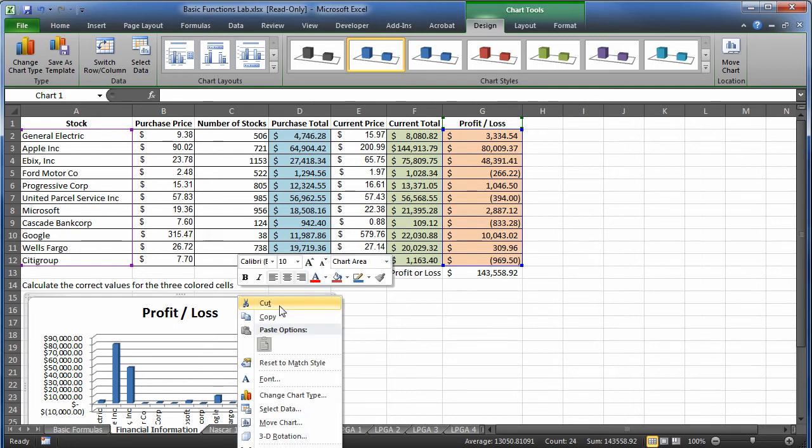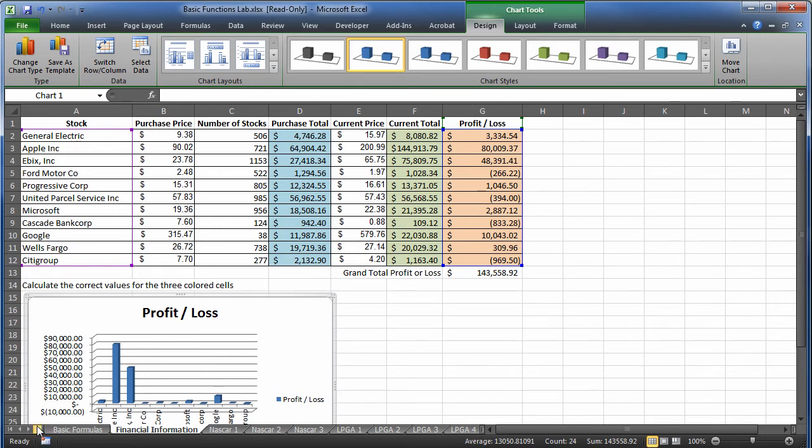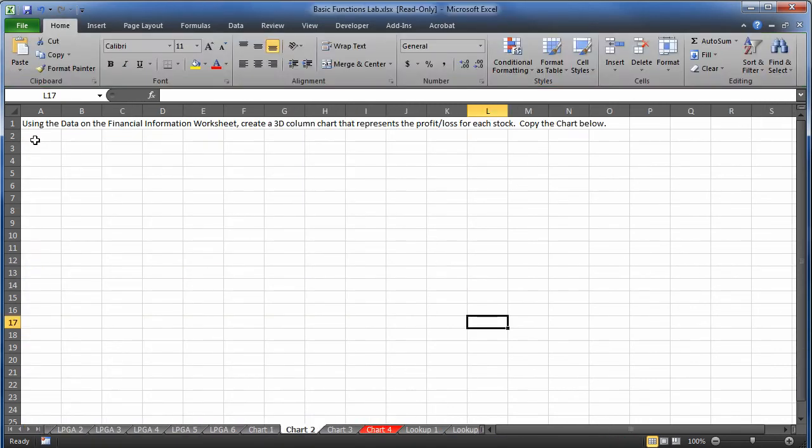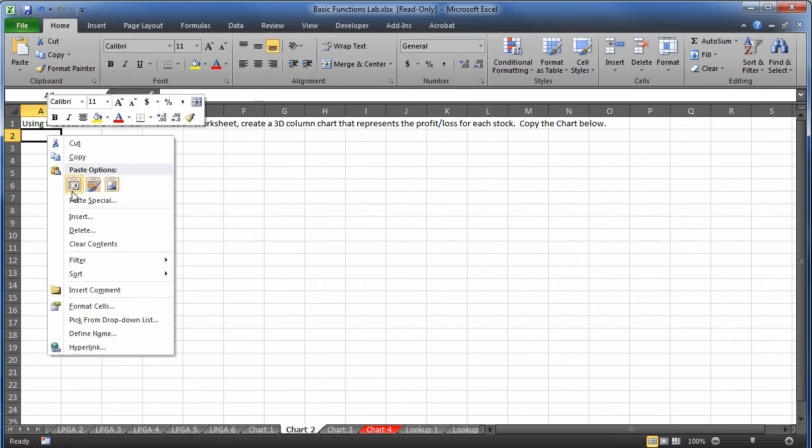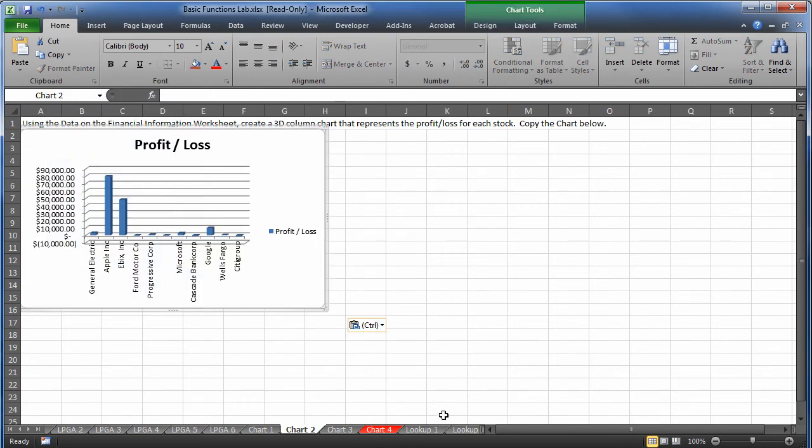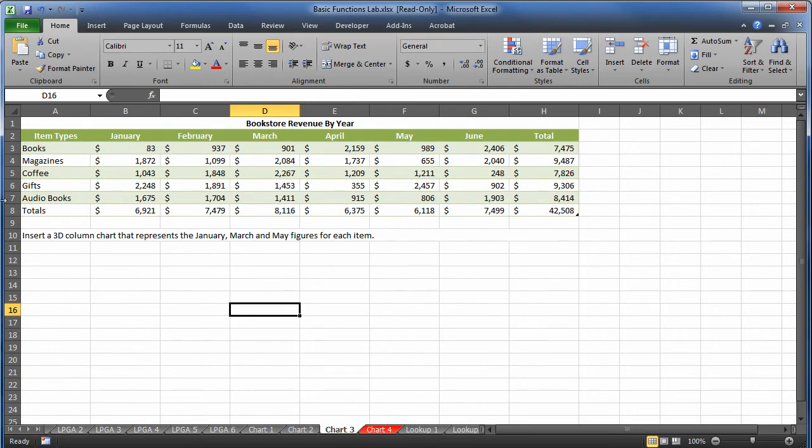I think it wanted me to copy that over, so I'm going to copy that chart. Come back over to chart 2. I'll just paste that in. There we go. Let's see what chart 3 says. Insert a 3D column chart that represents the January, March, and May figures for each item. 3D column chart for each item.